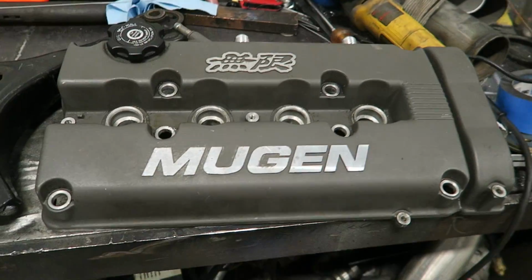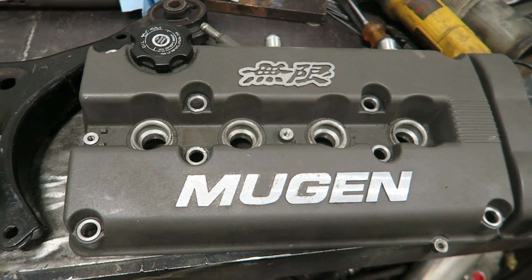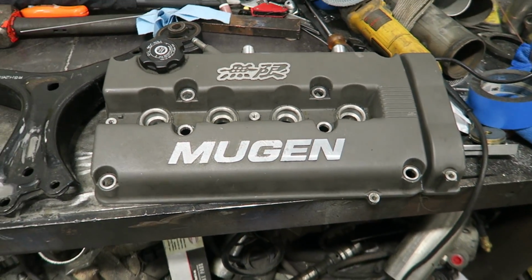Today we're going to head down to Logan Steel, and we're going to get the Mugen valve cover powder coated. Oh, my God, this thing's so heavy. So yeah, we're going to make this thing look super, super nice. Get it powder coated for our customer, make it look beautiful.